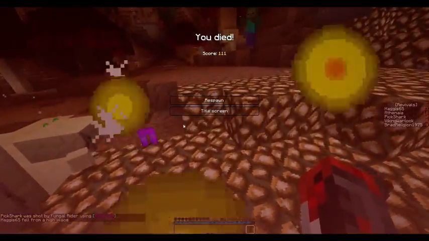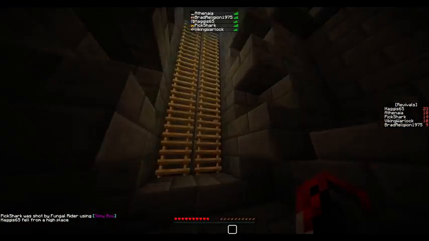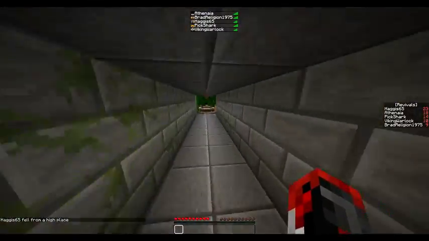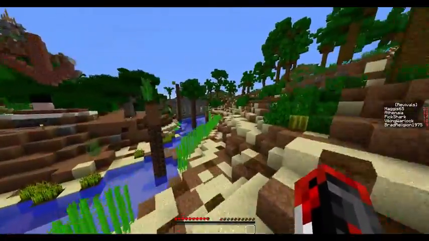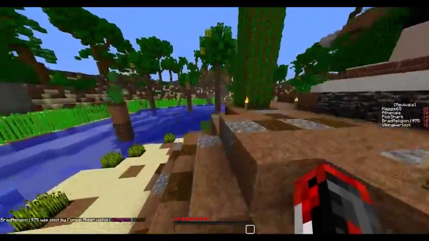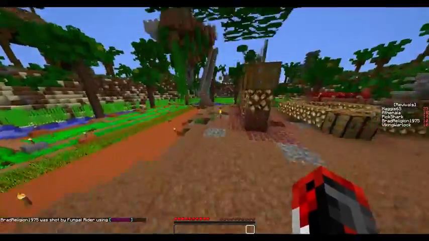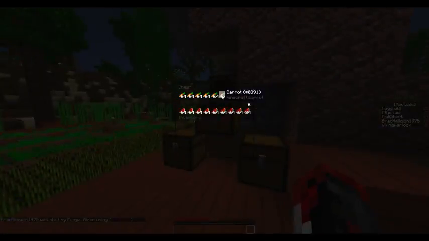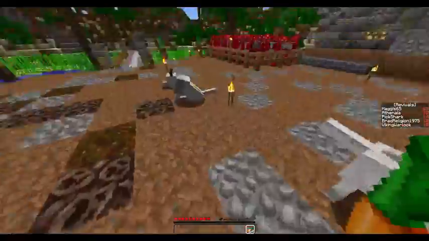Why did they hit so hard? They hit for 3 hearts. I found some dirt! Yay! Dad, I'm gonna die again. No. Nope. Nope. Oh, they hurt. They hurt so much. Oh, no, no, no. It's in my hole. Come, it's with me.